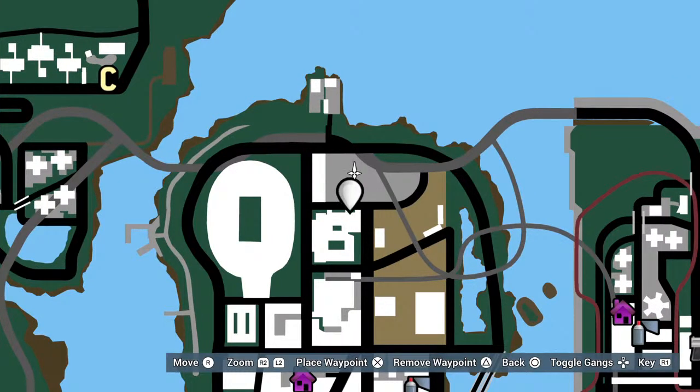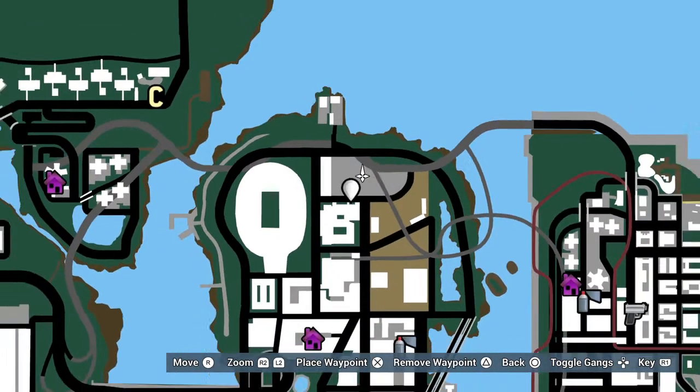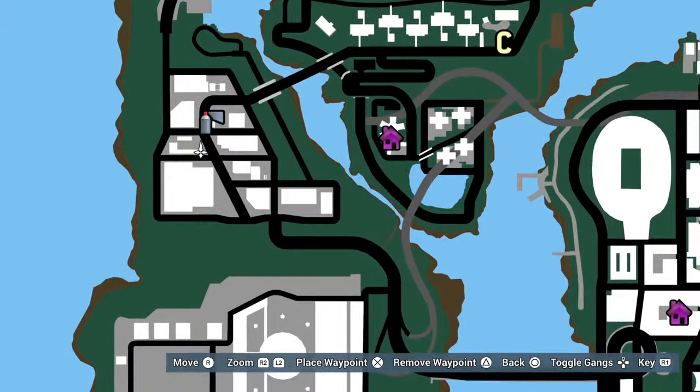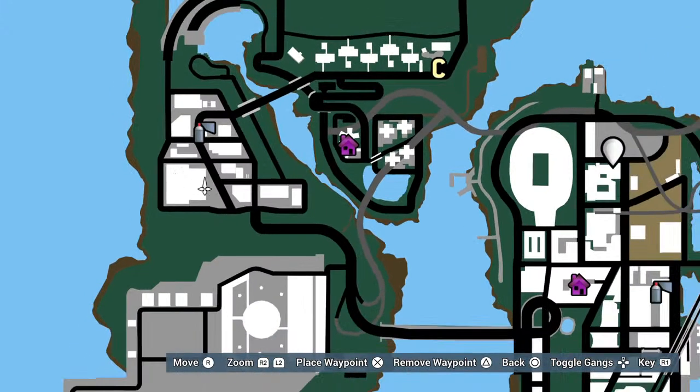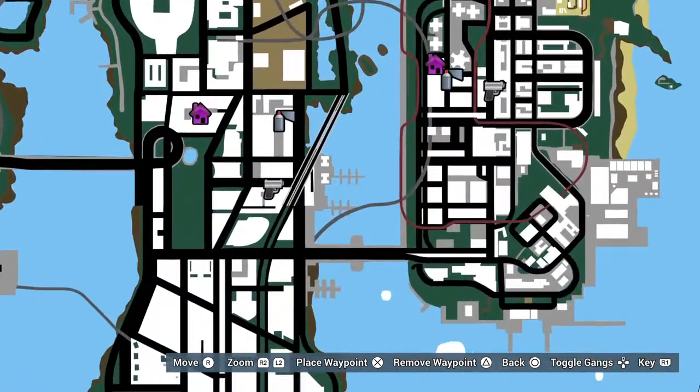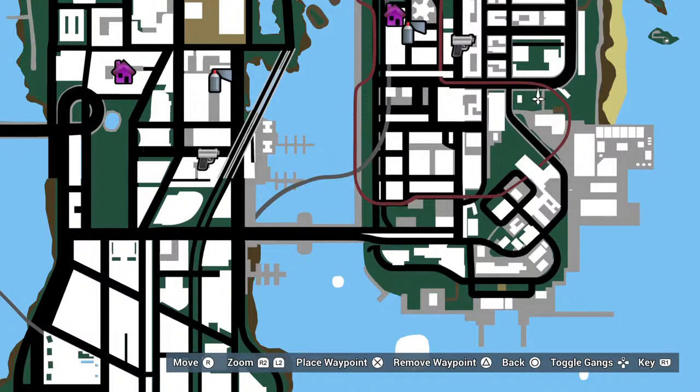This is obviously Staunton's Hospital up here, with just one block up here. I didn't really pay too much attention in the Shoreside Vale area for the hospital, but I want to say this is the hospital for Shoreside. I remember it being pretty close to the police station. I know the police station's over here. So I think this one's Shoreside Vale's, and then, yeah, Portland's hospital is over here.